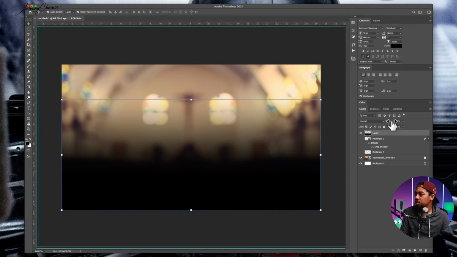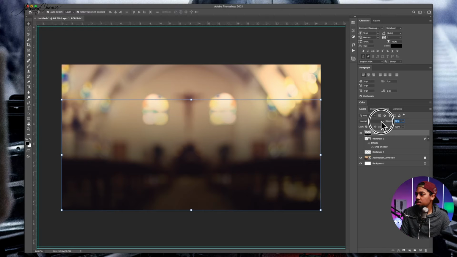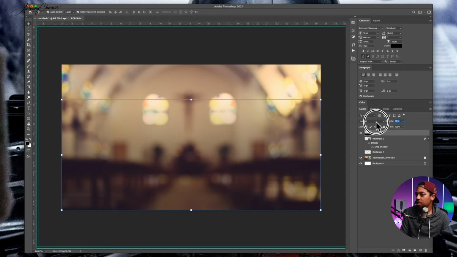And then we want to decrease the opacity just a little bit over here in this area. Let's bring that opacity down just a little bit. We want it to be a little dark, but not too dark that it messes up our image. So about, let's say 29, somewhere in there, I'd say would be good. All right, that looks good. I think that's all the elements that we need in order to design our scene inside of Photoshop.